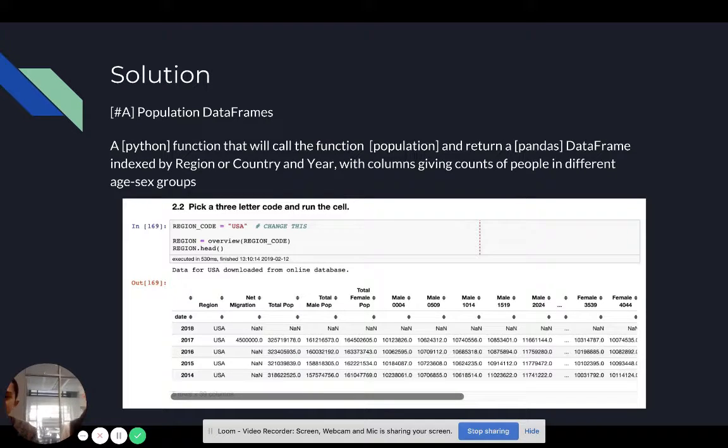The next one is our data frames, which, while we understand that it's a lot of data and may not be the best way to visualize it, we wanted to pull that data and make it available for those people who can use it. We also had a neat little feature of caching data of countries that have already been downloaded before. This saves time for future runs and also allows the function to work if the internet connection to the WV data database is not working for some reason.